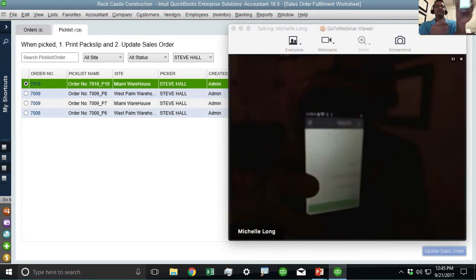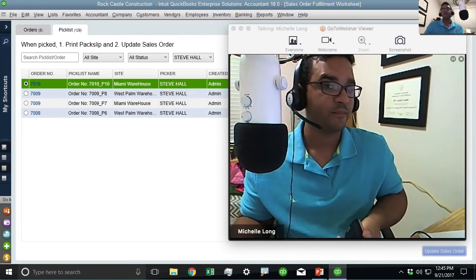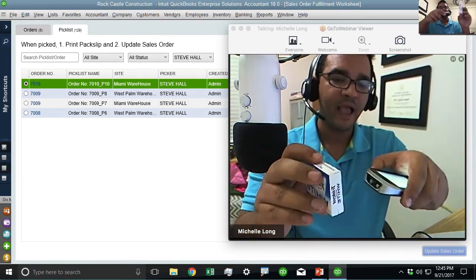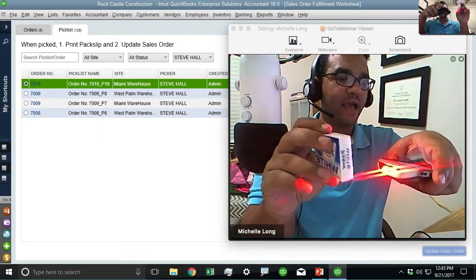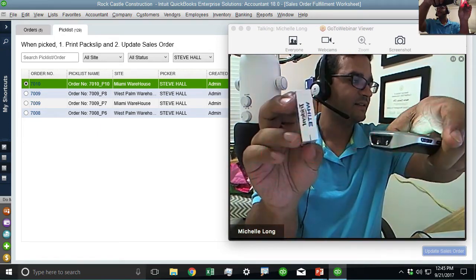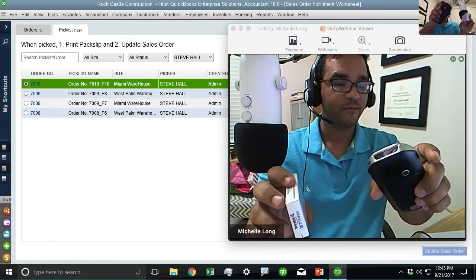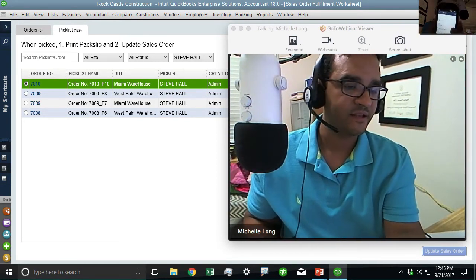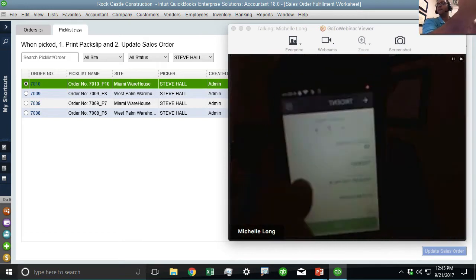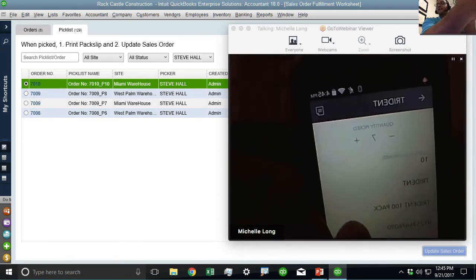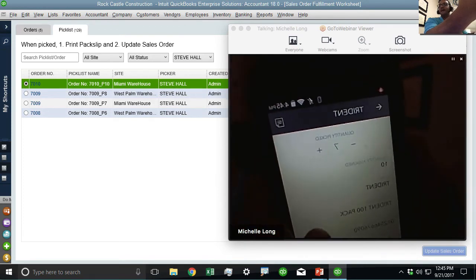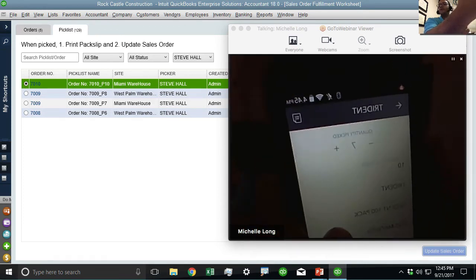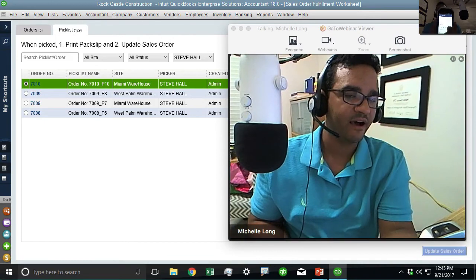Now, the alternative would be to grab the product, whatever it happens to be, and scan it. Hopefully you can see the scanning process here. Every time you scan it, the quantity picked is going to be updated. So you either hit the plus or minus sign by hand, or you physically scan it for this to work.